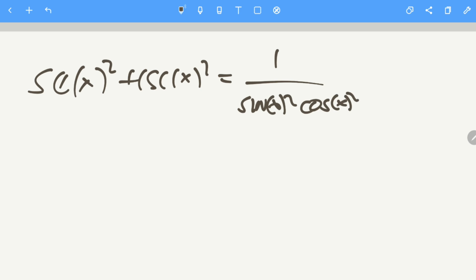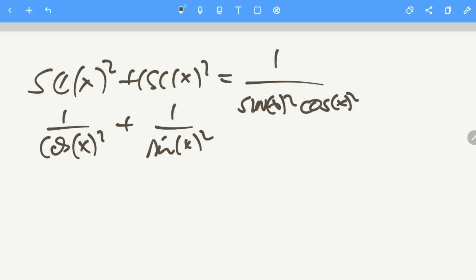Now, using our framework, the number of trigonometric functions on both sides is the same, and the next criterion is the number of compound functions. Then we have to start from the left, because secant is equal to 1 over cosine, and cosecant is 1 over sine. And we actually have here an addition of two fractions that we can easily combine into one fraction and then reach the right hand side.